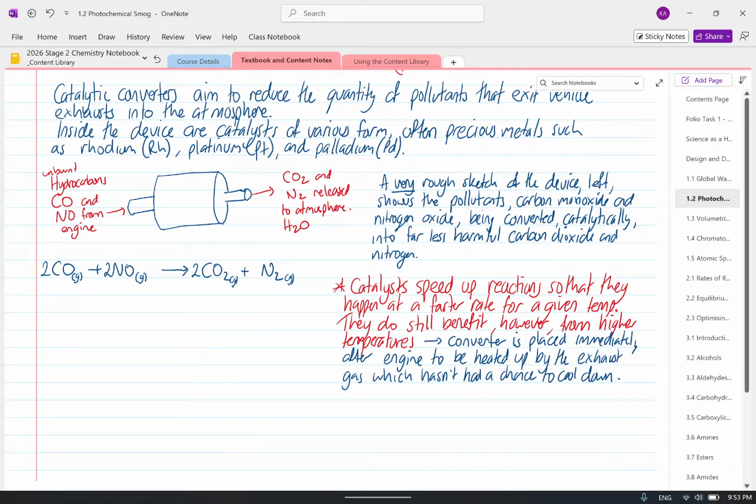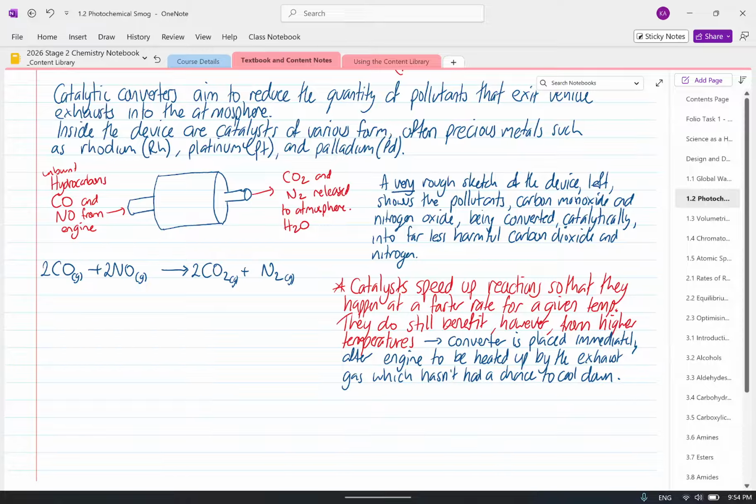Now, another important point is this one here. Like I said before, these reactions would not be happening inside the exhaust gas unless we have this catalytic converter here to make the reaction happen faster for whatever temperature the reaction is at. Even though the catalyst allows these reactions to happen at a lower temperature, they still benefit when the reaction is at a higher temperature. They're still going to happen faster when it's hotter, even if it doesn't have to be stupidly hot for the reaction to happen.